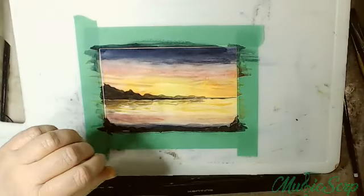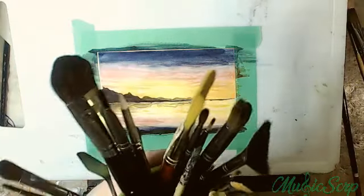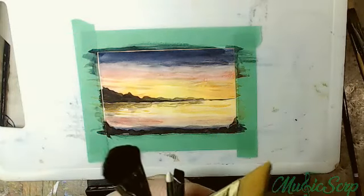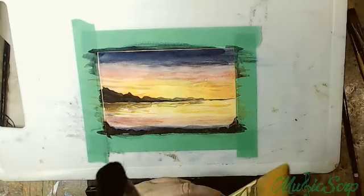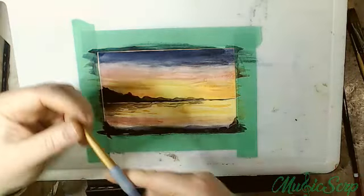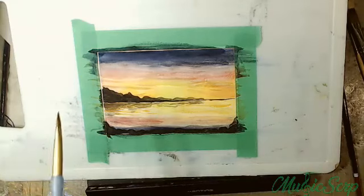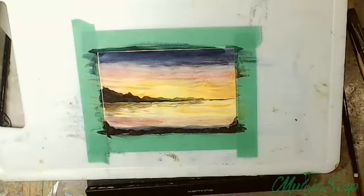Now I'm going to go in with my little, I have an old, kind of stiff little brush here that I'm going to wet the bristles of, and I think I need a new piece of paper towel because there's no clean spot on it. I ran out of tissues. Usually I use tissues. So I'm going to go in with my clean, wet bristles here.